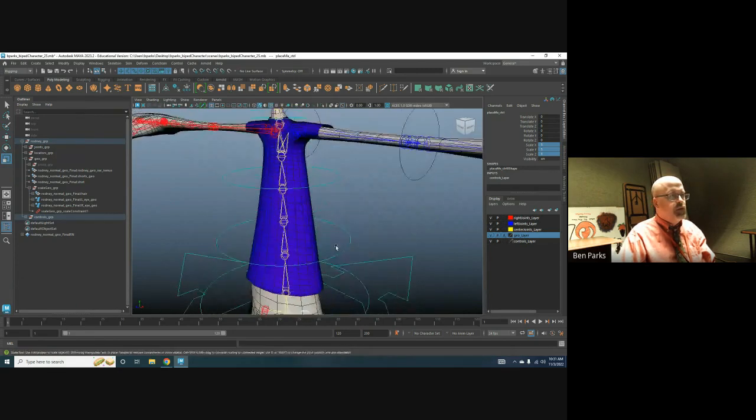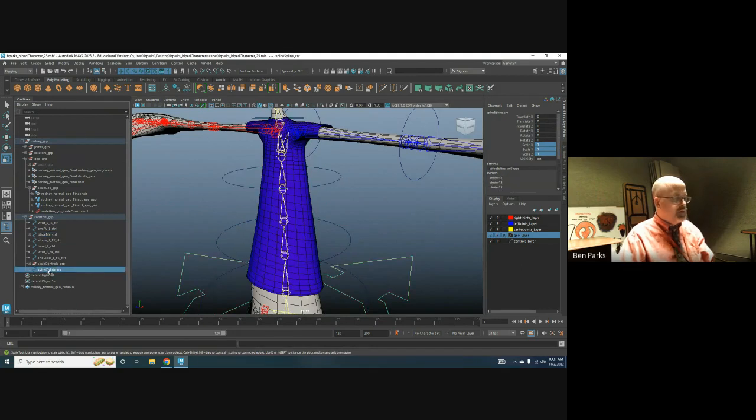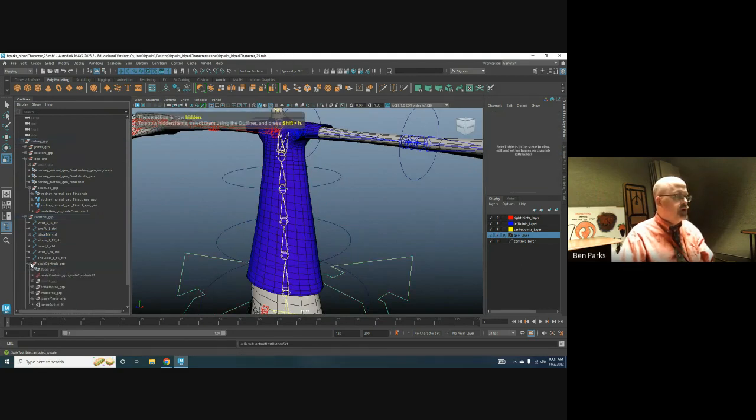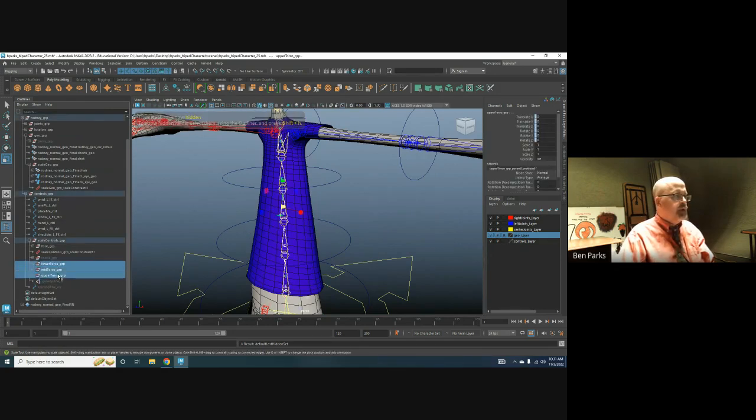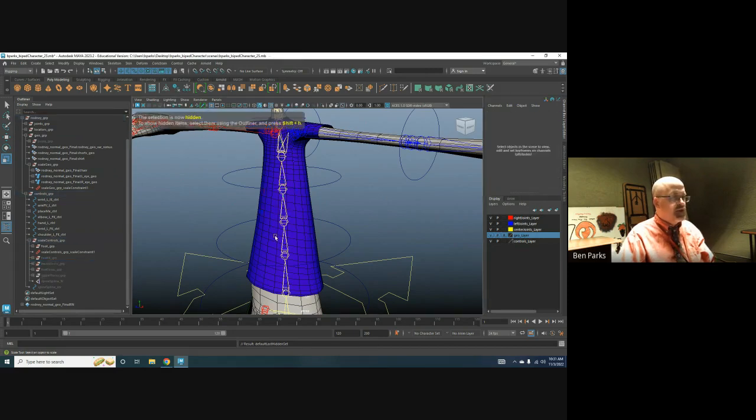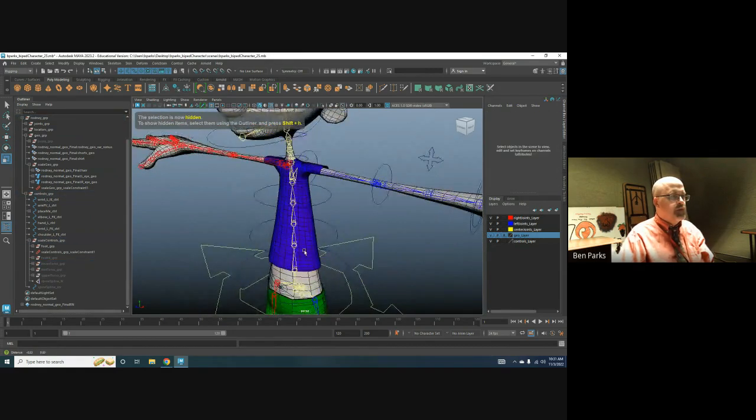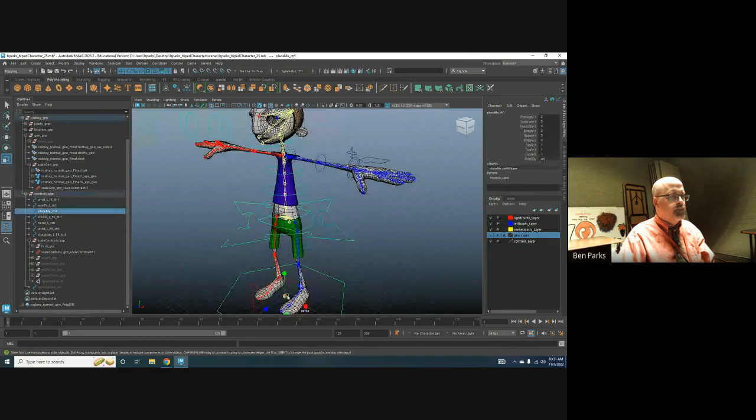So we want to hide our IK handle and our curve. I'm going to Control H to hide the curve. I'm going to select the IK handle, Control H to hide that. And I'll go ahead and hide my cluster groups as well. I don't want to select those either. There we go.